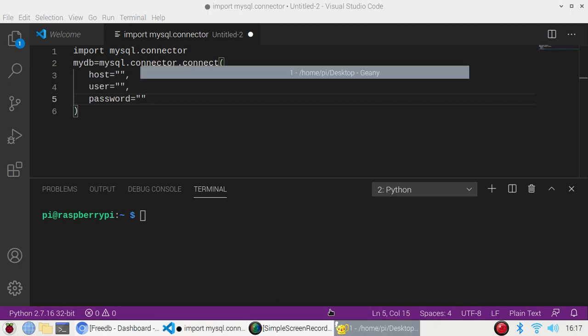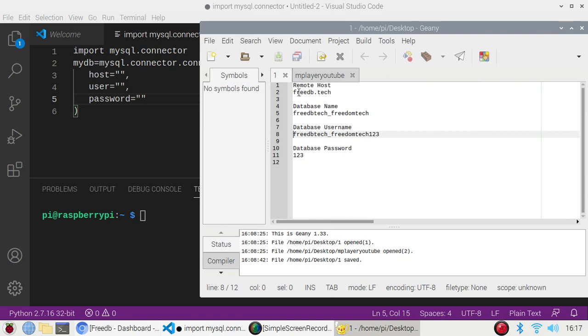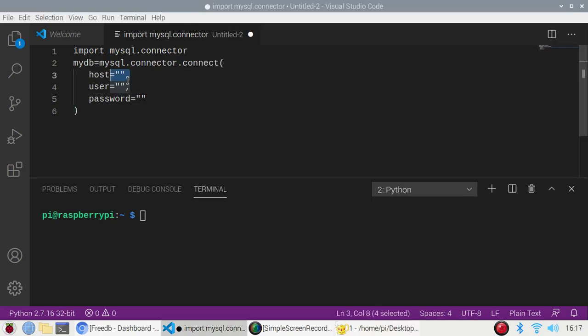I'm going to open the notepad, and this is our remote host. I'm going to copy the host and paste it here.